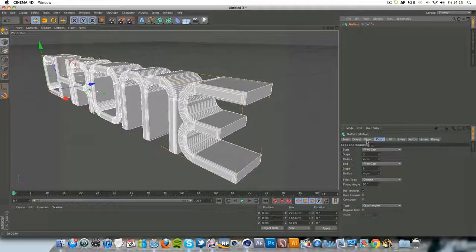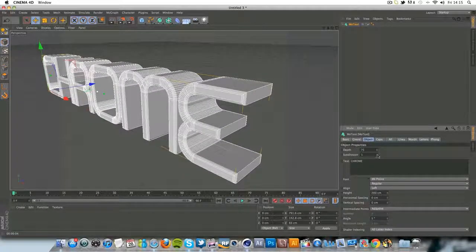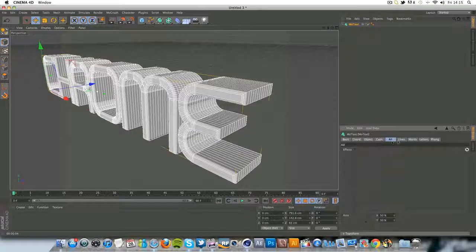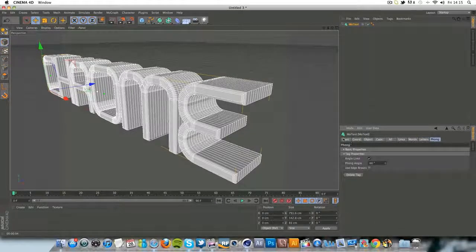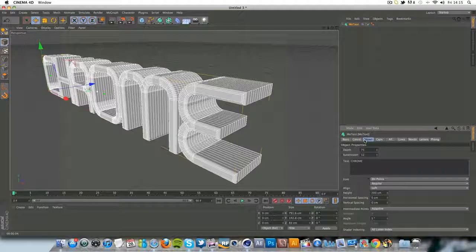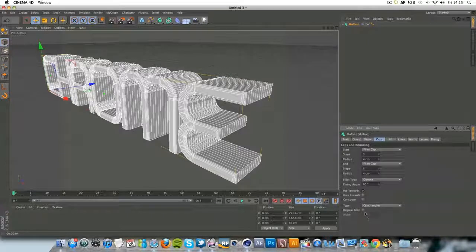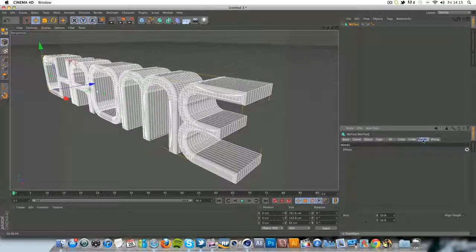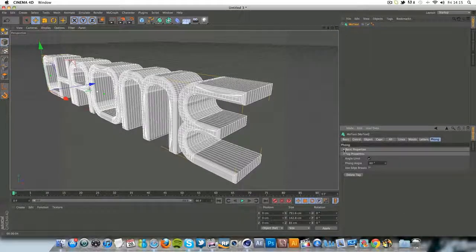And we'll also go into object and subdivision. We'll just crank this up a bit as well, like so, to about 12. That seems alright. Basic chord object, and everything is looking alright right now. In fact, we'll go regular grid, tick that, and we'll change the width to 5. That'll again create some more precise points, like so. And I think that's looking okay.